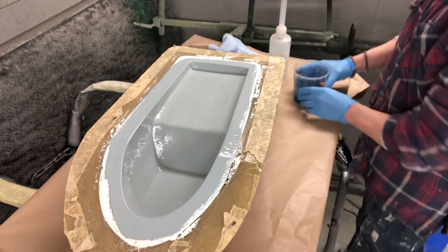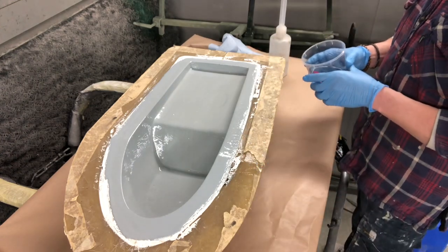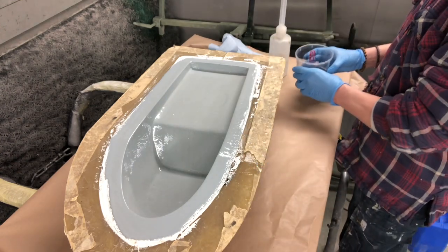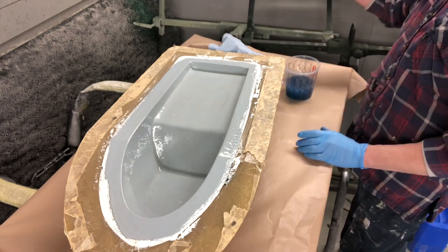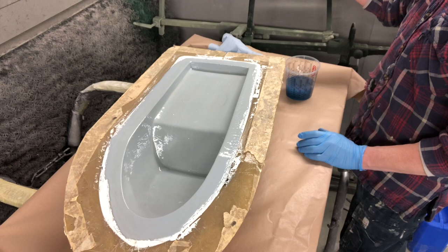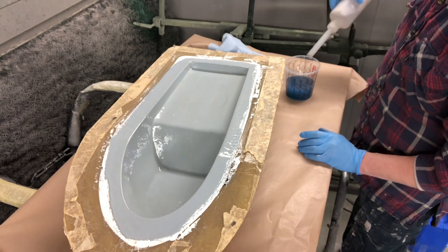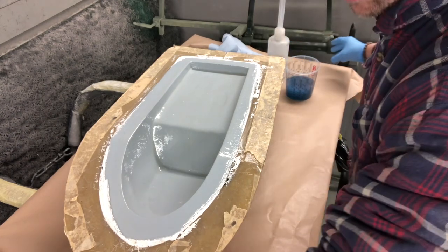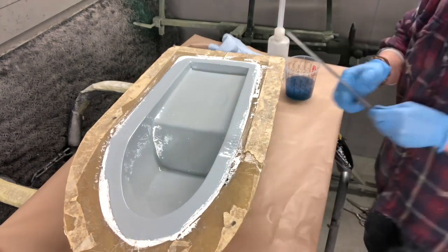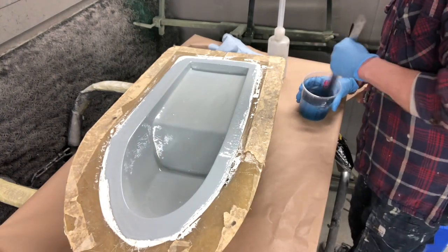Like I say, this is just Lloyd's approved polyester resin, and I am going to use 2% hardener, which is what they say. That gives you about, I think, 20 minutes or so at a half decent room temperature.